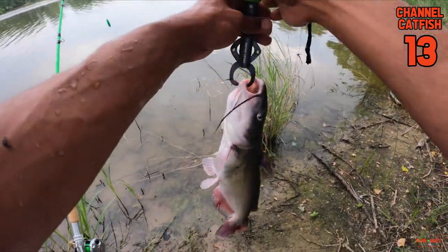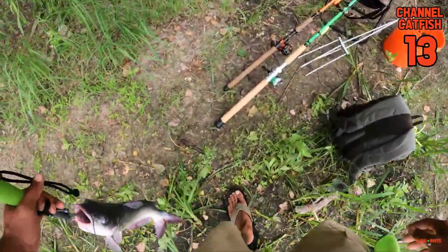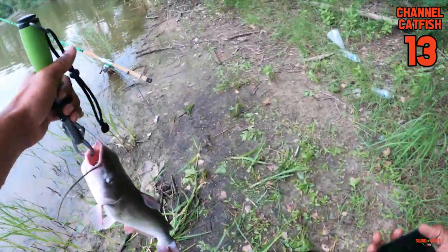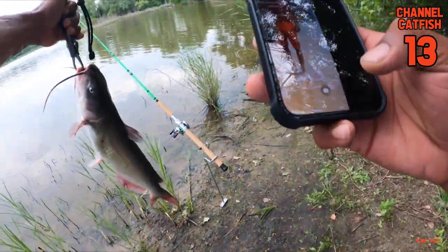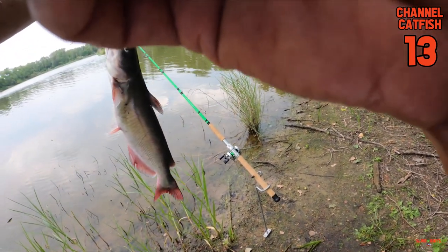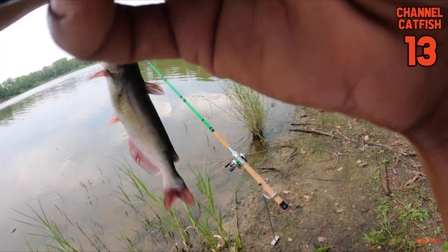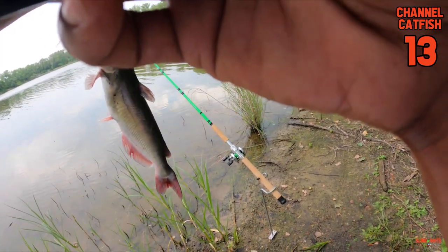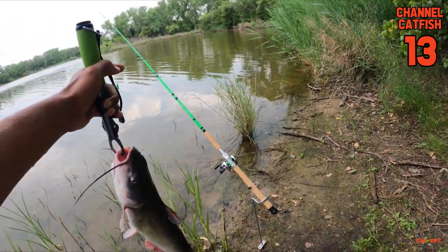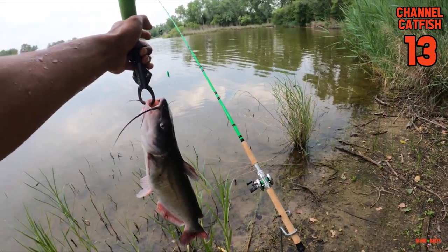That's what I'm talking about, though. Let me get a picture of him. I think that's a cool little catch. I already got a little caption for him. Yeah, let me get a little flick of him real quick. No, I'm still out here catfishing. Another day at the office. I got a pic of him. That was a nice catch.